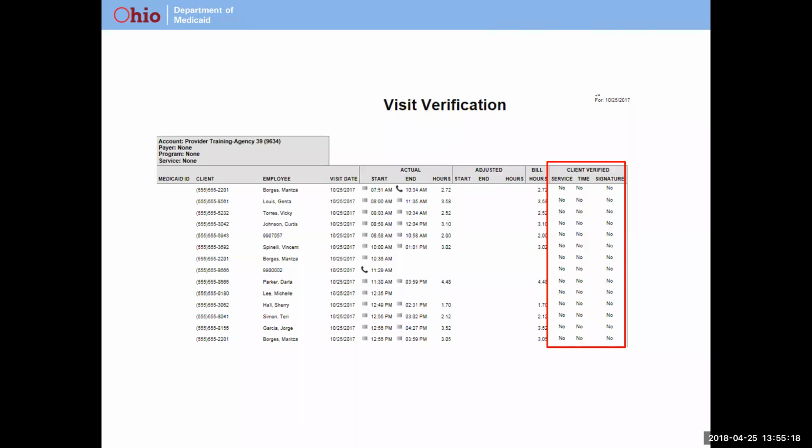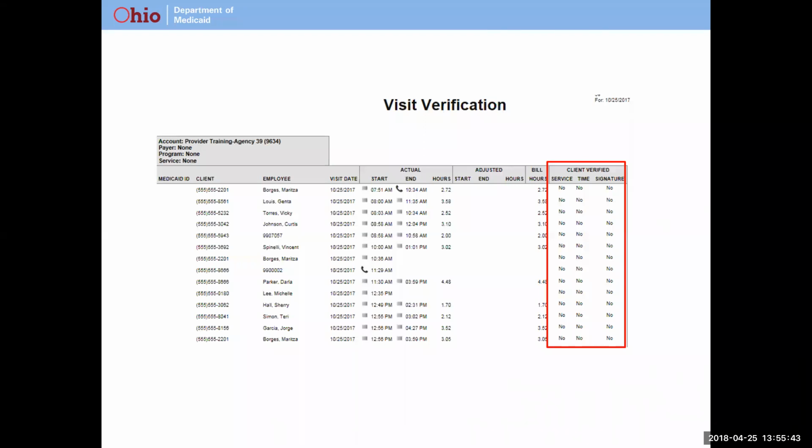The other caregiver scenario is: how can I quickly see which visits have been verified by a client? And the answer here is the visit verification report. Key features of this report include the ability to see the visit specifics of whether or not the client has verified the service, time, or applied their signature to the visit.